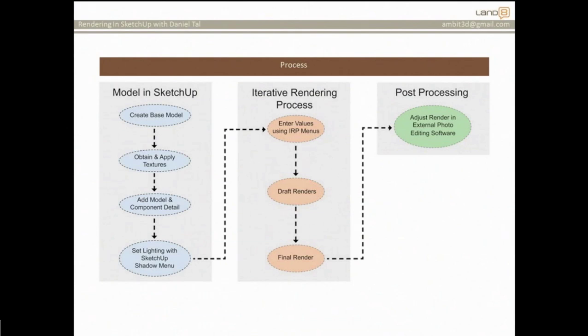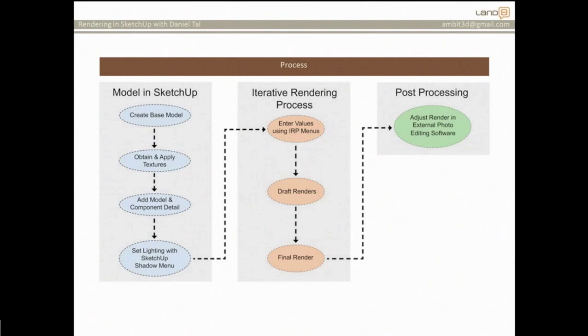You're never going to get the correct rendering on the first shot. That's not the way it works. You have to actually process your image multiple times, tweaking, adjusting, adding details, removing or swapping out textures. So you're going to go through a draft rendering process leading to the final rendering.